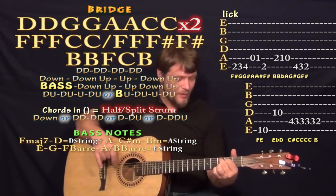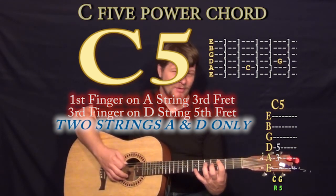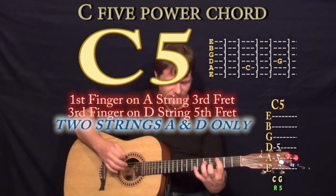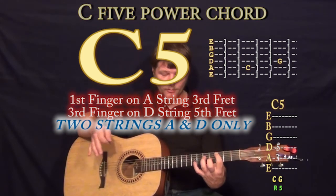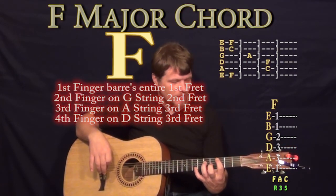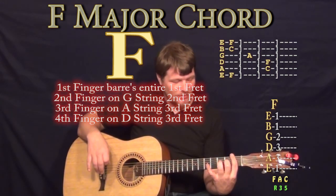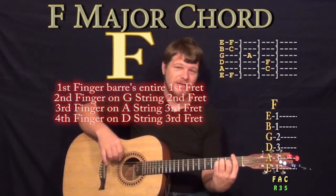Or you could use a C5 power chord for the C, where you could do first finger on the A third, third finger on the D fifth, and kind of work that as a C5. And then we end up kind of repeating that idea twice, and then we go to an F major chord. And normally you do this as a first fret bar, second finger on the G second, third finger on the A third, pinky on the D third.